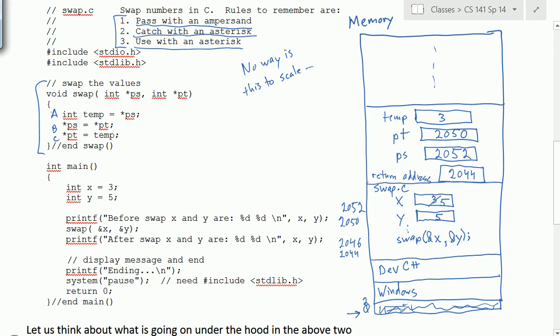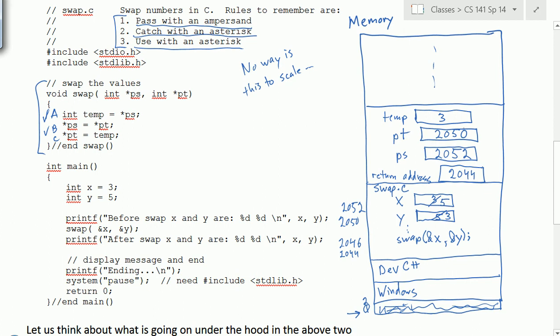And that's instruction B. And then instruction C, similarly take what's in temp, which is the 3, and store it into dereferencing PT. So PT is 2050, so the 3 is going to be stored at address 2050, so that 3 gets stored there.